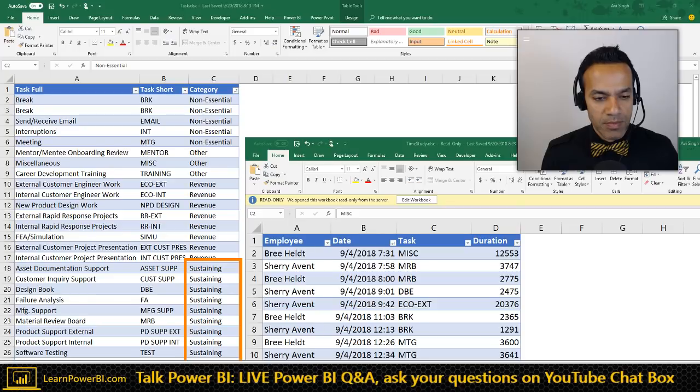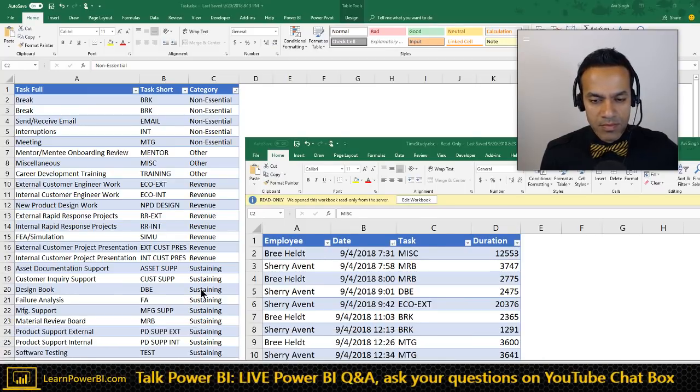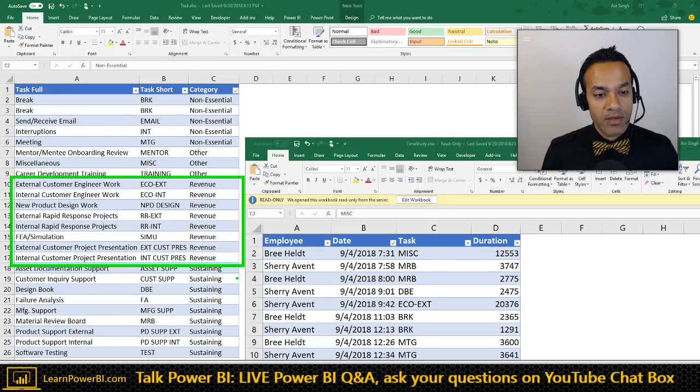Not really. This is what they have to do in addition. And of course, on the top, the non-essentials, like everybody else: breaks, interruptions, meetings. Can't really hone these down other than maybe meetings. And then the rest are the revenue generating. These are the actual products that actually put green paper in my pocket. So this is what I want to focus on.